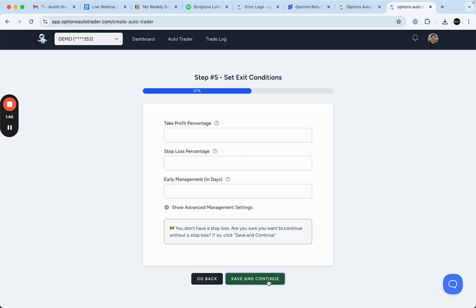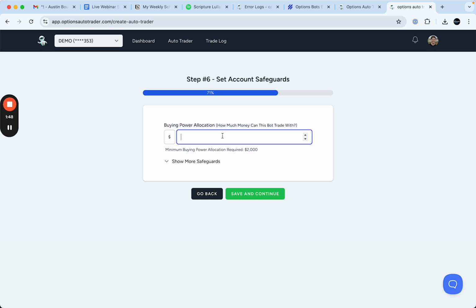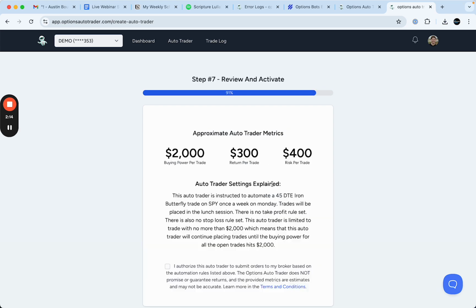Next, after we've done that, we're going to set up how much money this bot is allowed to trade with. This depends on the asset and the trade, but whatever the amount is, we need to make sure to cover that amount so that the bot can trade with it. If we're just placing one trade, it says here this trade will cost about $2,000. That means we need at least $2,000 set aside for this bot. If we want to have more than one trade on at once, then our bot needs to be able to cover the amount of money for the number of trades that we want. All right, next I'll click Save and Continue.